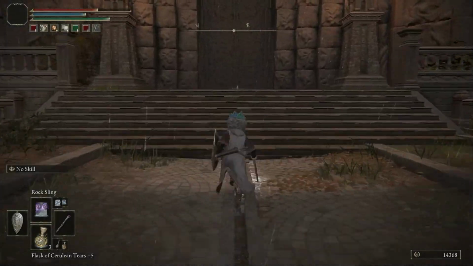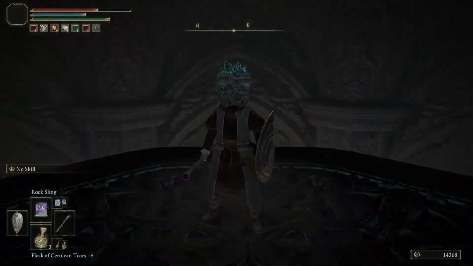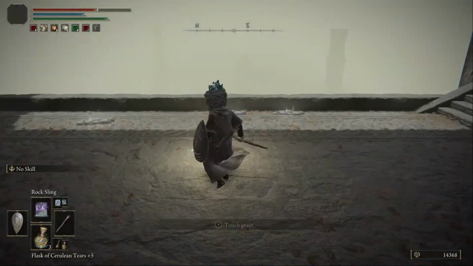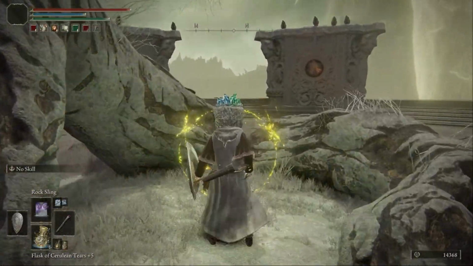From here, it's pretty self-explanatory. You're going to take the teleporter. It's going to bring you to the tower. You're going to go in the tower. You're going to take the lift up. You're going to run around the exterior all the way to the top, and when you get there, you go ahead and activate the Great Rune.